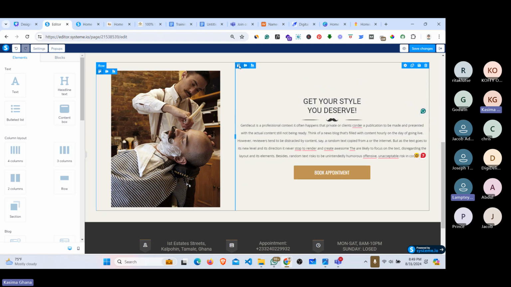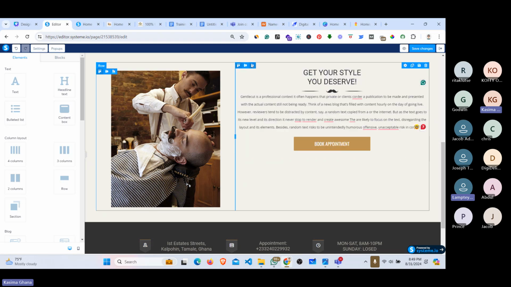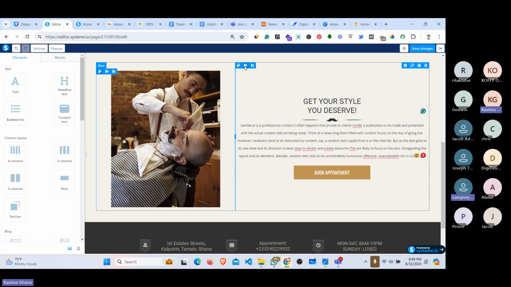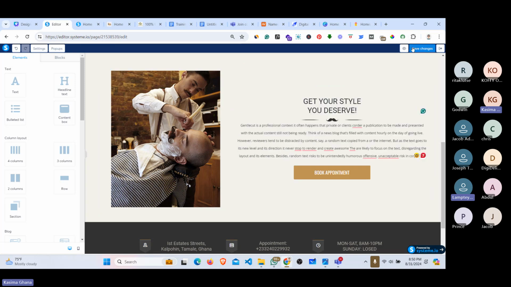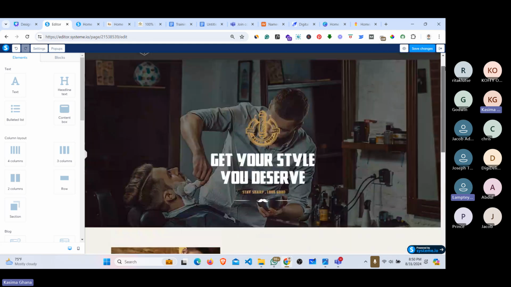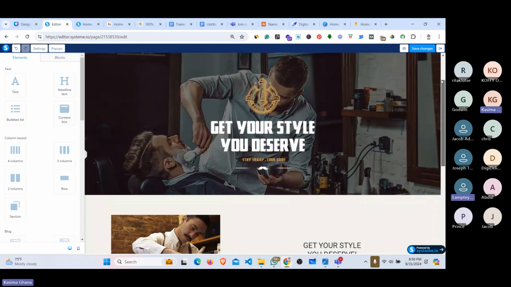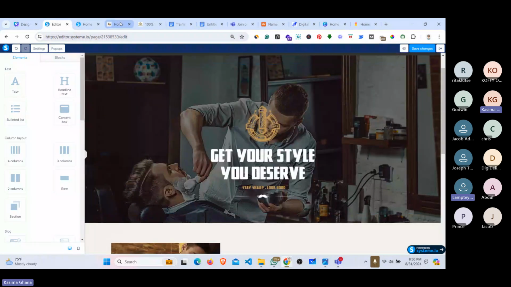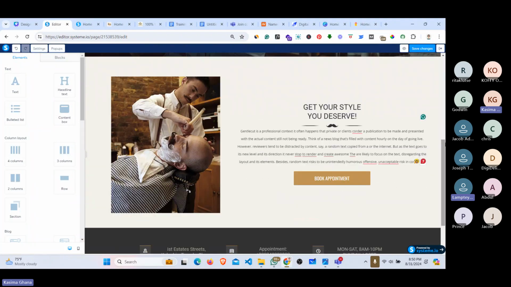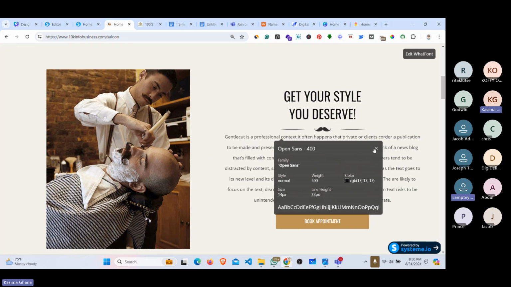If you use this one, it will go up. If you use this one, it will come down. So I want it in the middle, and I think this is looking all good. So that side too is completed. And you realize that the process is drag and drop, drag and drop, drag and drop. Right, good. So when we move to the next section, the same way we are going to do it.